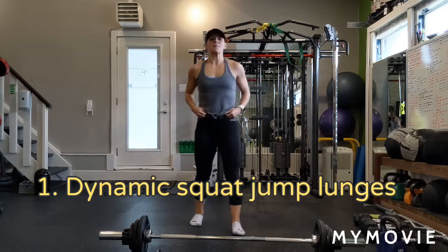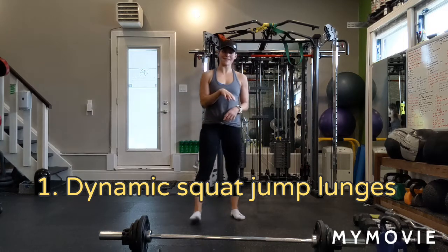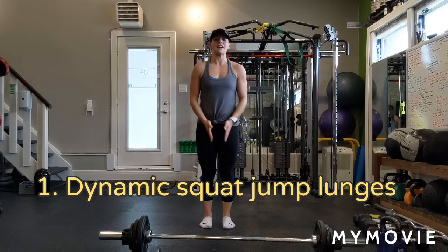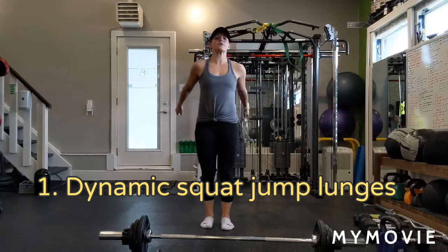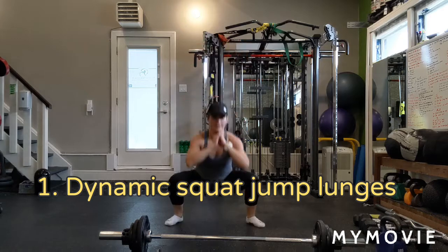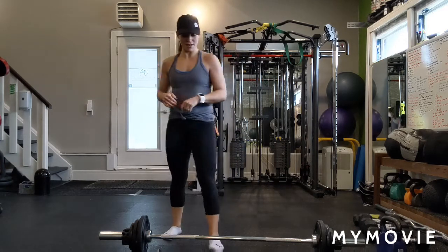So the first move is just a bodyweight exercise. You do not need any weight. So I'll show you the non-intense version and then the intense version. So the non-intense is you're going to jump into a dynamic lunge, come back in, lunge, lunge. A little bit more intensity is going right into a jump lunge. Okay? So dynamic lunge, lunge.